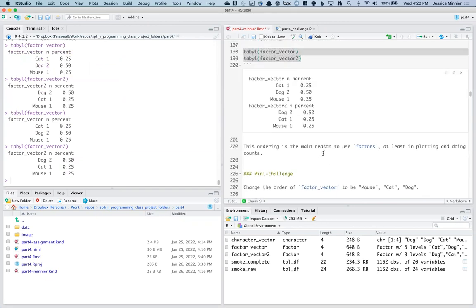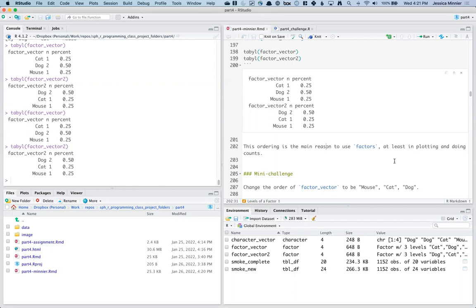And so this ordering, like I said, is really the main reason you use factors. But there are other useful things about it, because there's a whole package called forcats, which manipulates and collapses in groups and reorders factors. There's a lot of factor manipulation. So having all those tools is really powerful.